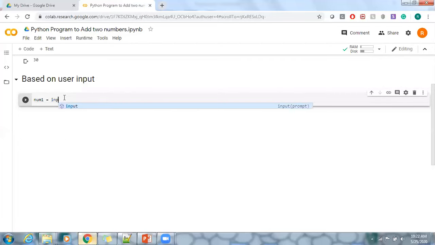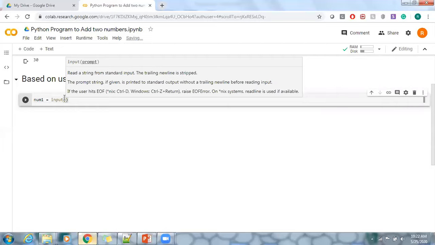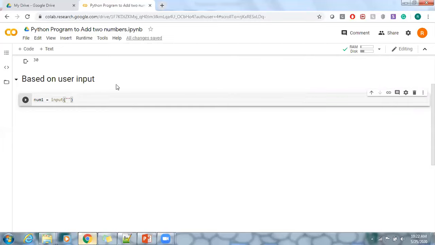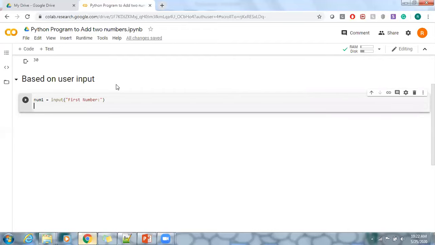If you want to pass a value, we have a function called input, and we can make use of some naming convention like first number, and you can also pass second number, number2 equal to input of second number.